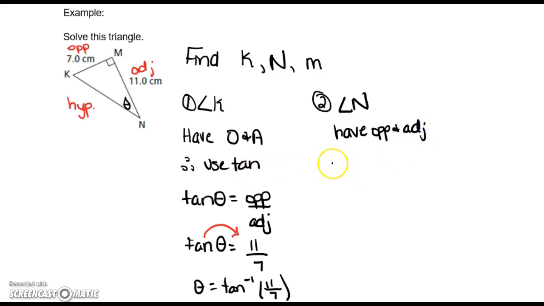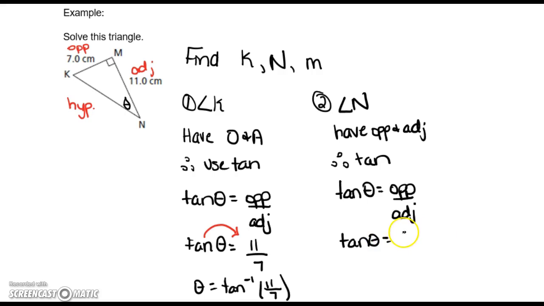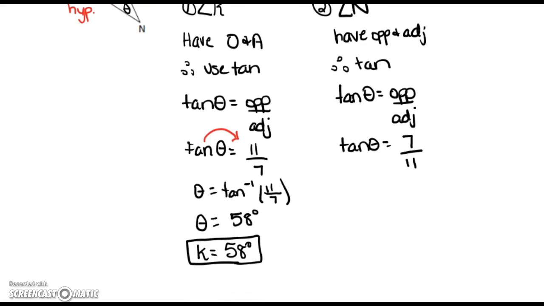So we're going to be using the tan ratio again. I'll start once again by writing my ratio. Tan of theta is equal to my opposite over your adjacent. Then I'm going to fill in what I know. So tan of theta is equal to my opposite, which this time is 7. My adjacent this time is 11. Notice how they've really just flipped their fractions. But that makes a big difference because we're going to get a different angle when we go to solve this.